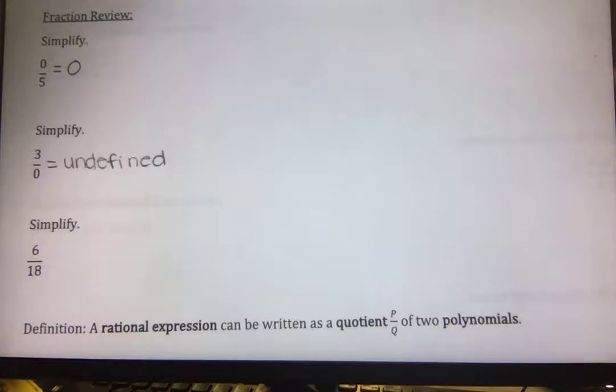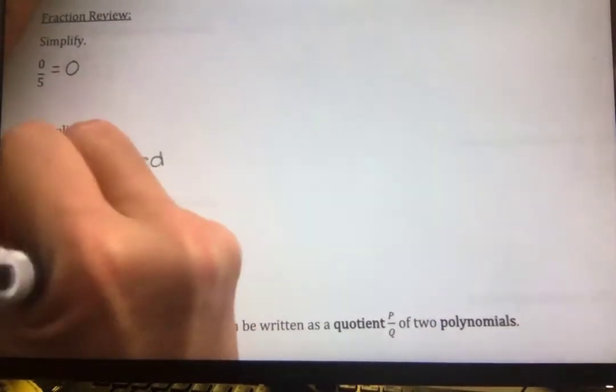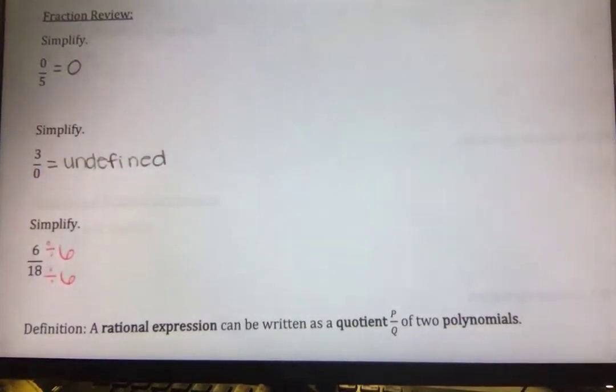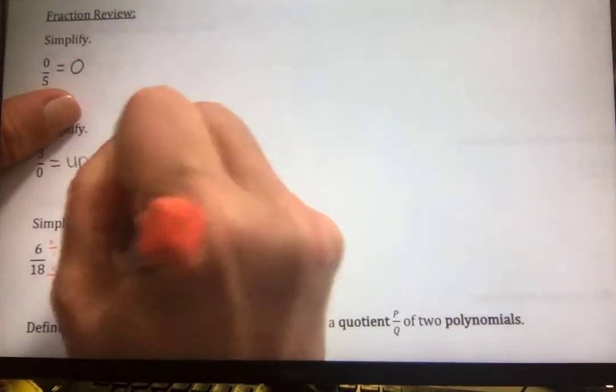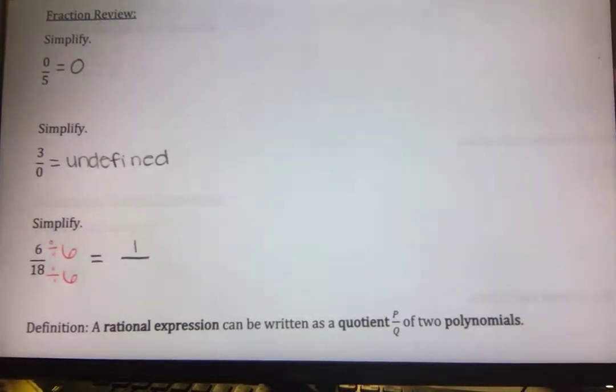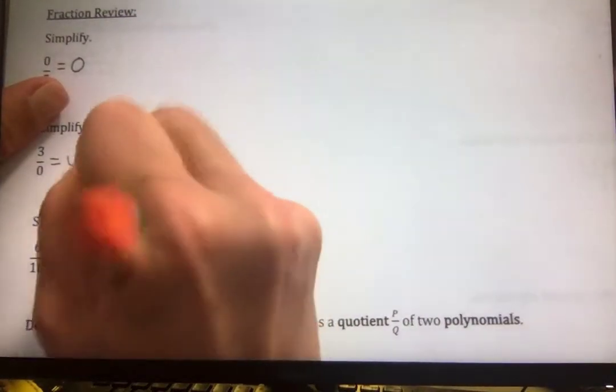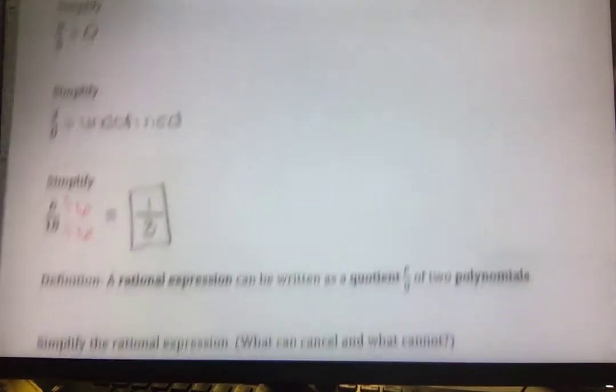1/3. How did you get that? 18 can't divide into 6. Okay. So we see that up top and on the bottom, they both have that factor of 6 in common, right? So that means I can factor or take out that common factor of 6. Factoring, remember, means divide. So I can divide out a 6 from the top and the bottom. Kind of like GCF. We're taking out the GCF, just like we did before. 6 divided by 6 on top is left over with 1. On the bottom, 18 divided by 6, we're left over with 3. Boom, 1/3 is our final answer.